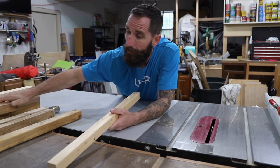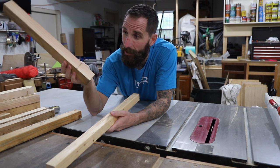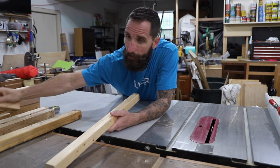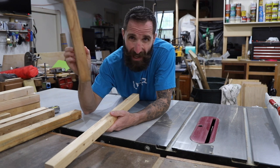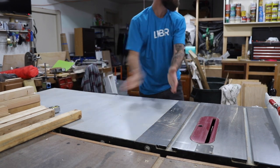Whatever. Some of these other pieces, I'm just gonna have to trim down. They also need cut because they're all a bit long. These were table legs that didn't pan out. Let's cut those up.